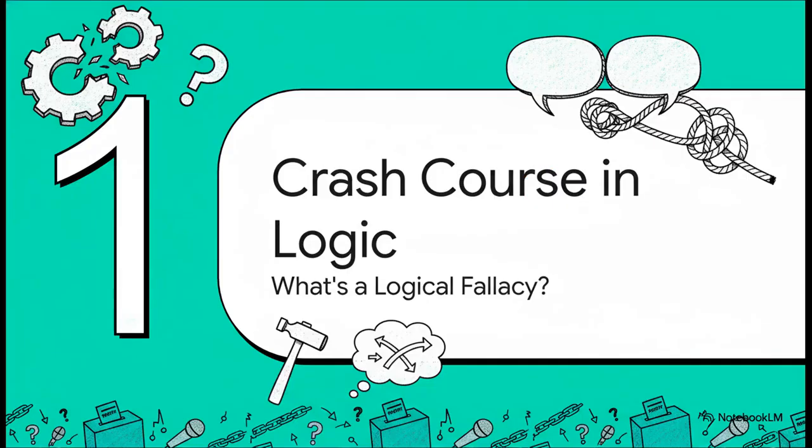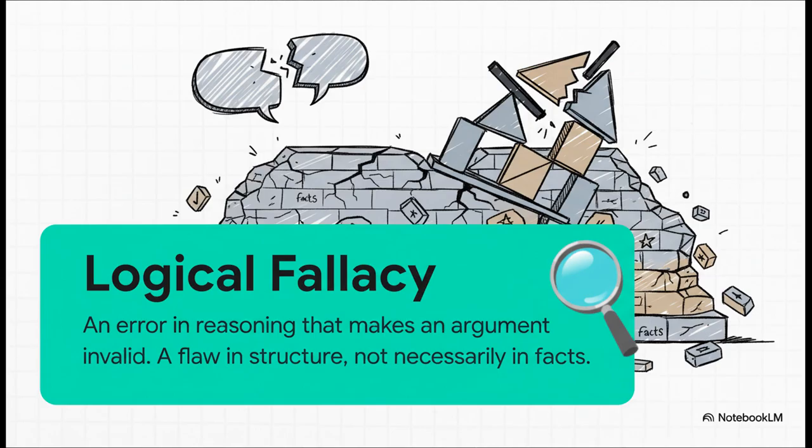Okay, so before we really dive into the nitty-gritty of all this, we need to gear up. We need a really important tool for our thinking toolkit. And that tool is understanding something called logical fallacies. So, what in the world is a logical fallacy? Simply put, a logical fallacy is just an error in reasoning. It's a flaw that makes an argument invalid.